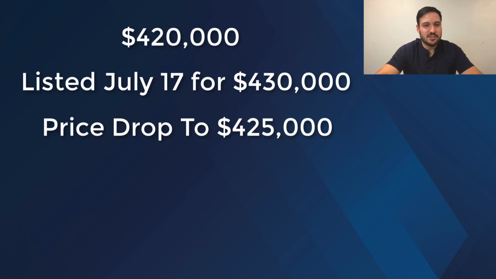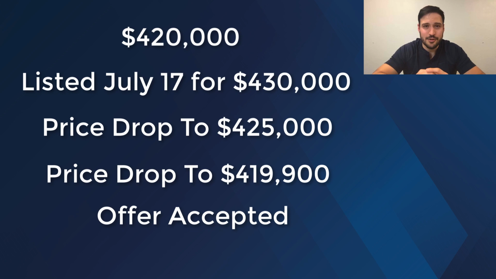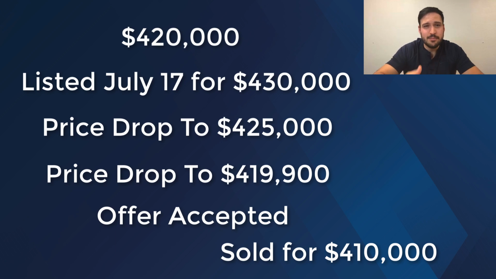So looking at this, you can see that it went through a couple price changes until it got a contract offer at $419,900, right at our $420. So it actually ended up selling at $410, but that's what I'm talking about when it comes to that. If you don't price at market value, sometimes you have to pay the price. It's kind of one of those examples to look back on and say, in retrospect, I should have just stuck with the visual pricing process.